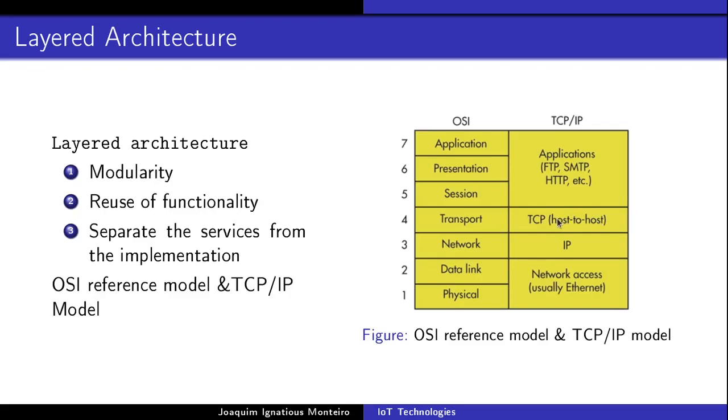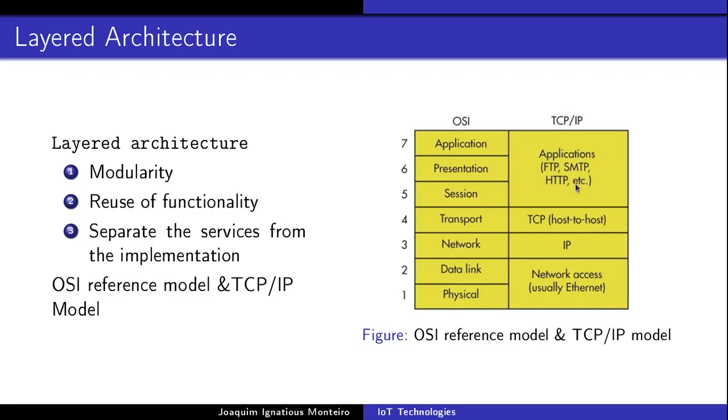The transport layer is concerned with, for instance, connecting from host A, computer A, to computer B across the internet. It is the responsibility of the transport layer to ensure that the message conveyed from A is delivered to B's network, and specifically to exactly machine B, not to any other machine like B1, B2, B3. It is delivered to the correct machine on the correct network. That is the role of the transport layer. And then you have different applications, FTP, HTTP, which run on the application layer, which interfaces with the user.